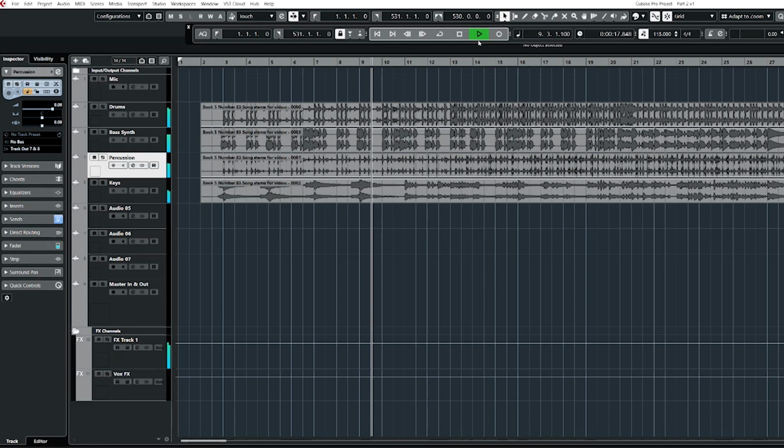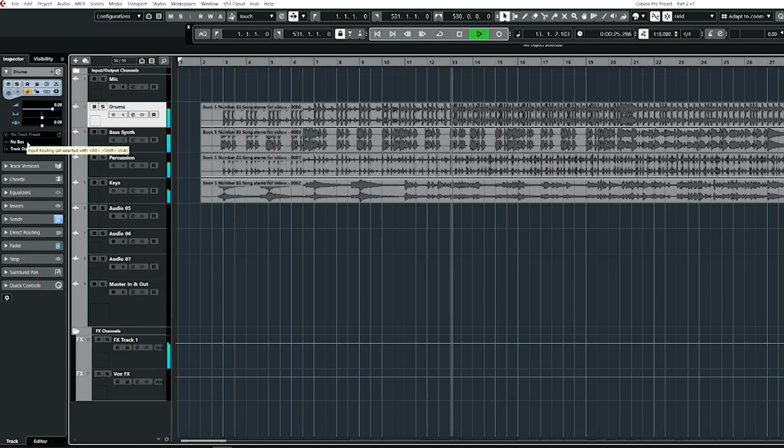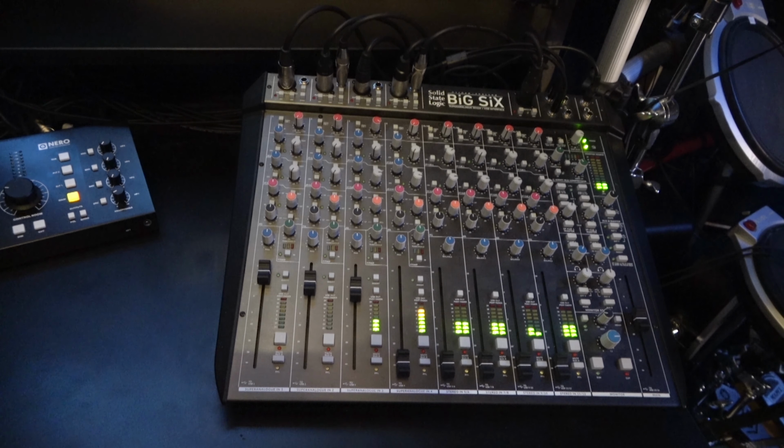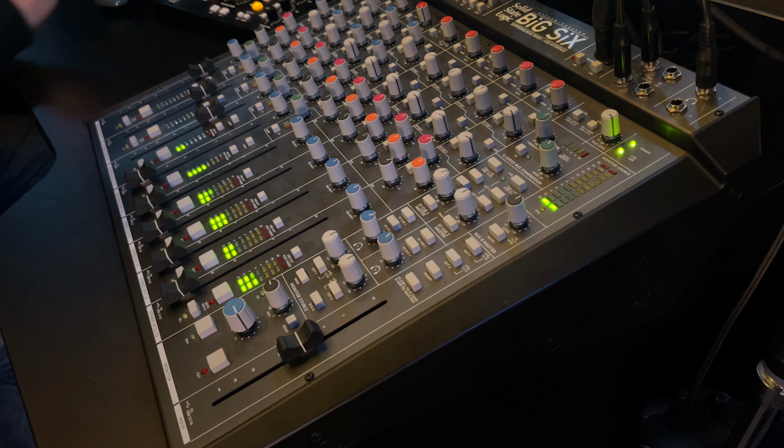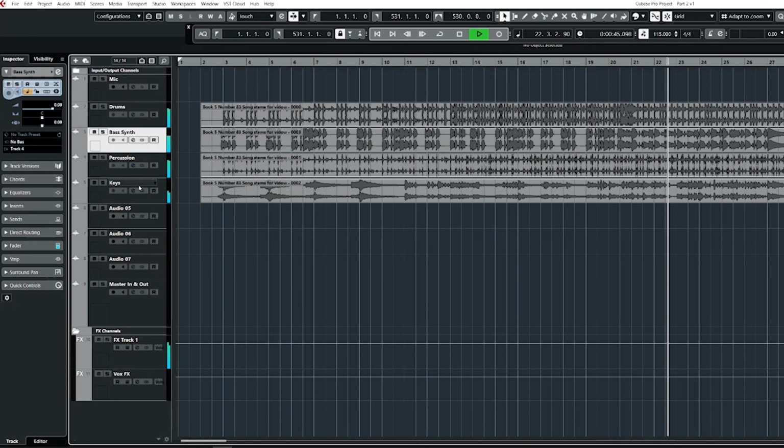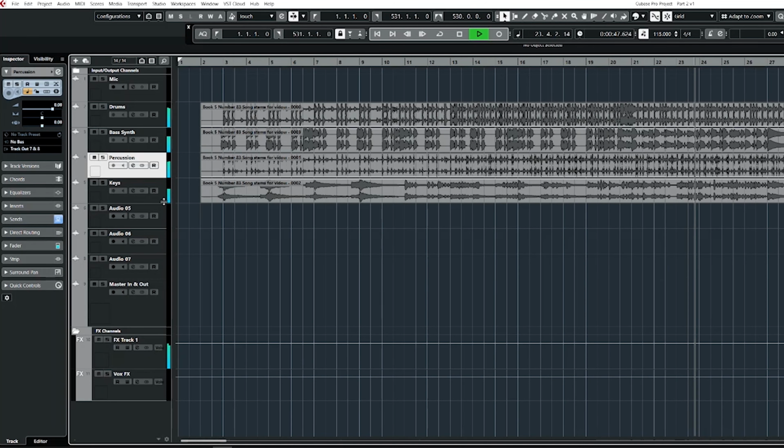So what I've got here is my voice. I've got, let's have a look on the door. What have I got? I've got the drums. There's no bus in because I'm not recording anything, it's already done, so I don't need a bus, but I do need to send it somewhere, so it's going to tracks 5 and 6, so I want a stereo track. The bass synth, ideally it should be a stereo track, but it doesn't matter, it's only for reference, so I stuck it on track 4. And then percussion, we have 7 and 8, keys 9 and 10, and then the effects are on 11 and 12.